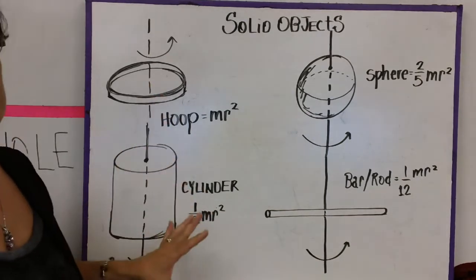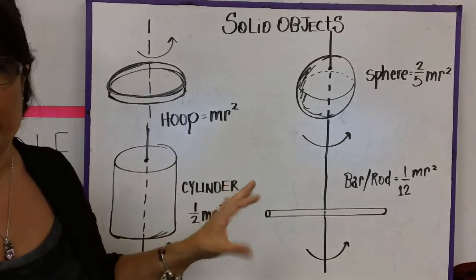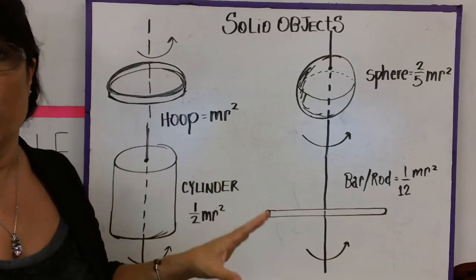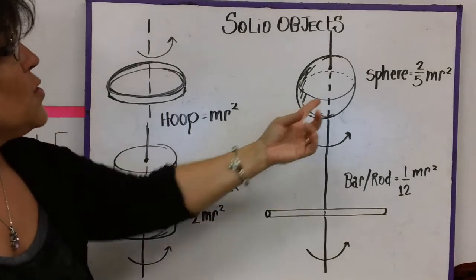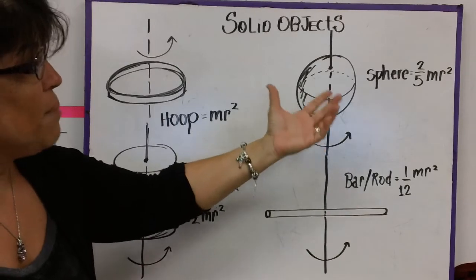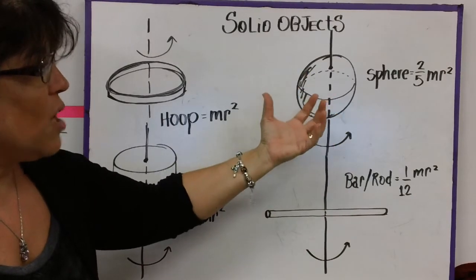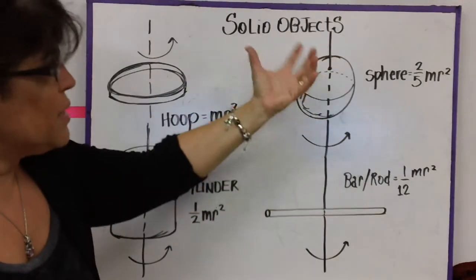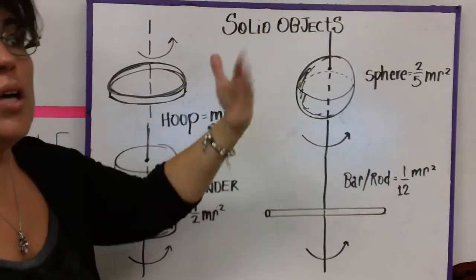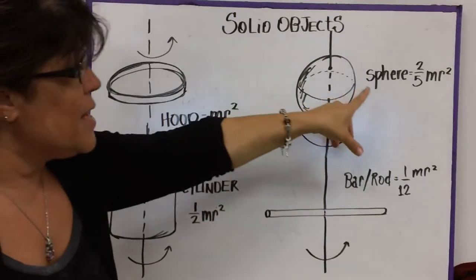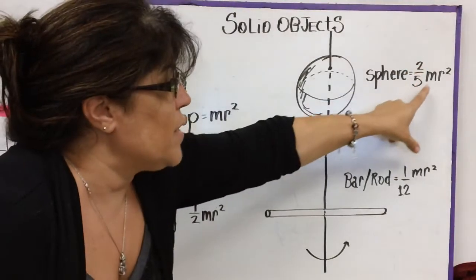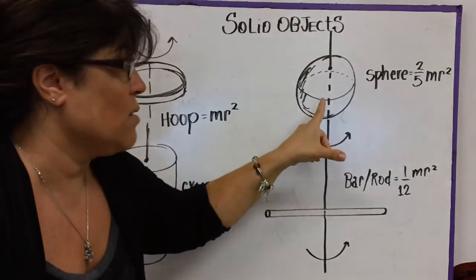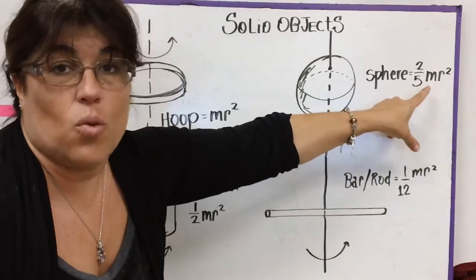And these are all given to you. I'm not expecting you to memorize them, but you do need to know when to use them and how to use them. This is a sphere, like a basketball, but a solid sphere, filled in, more like a bowling ball. For the ability of a bowling ball to roll or to stop rolling, the I value is 2/5 m, the mass of the solid sphere, times the radius squared.